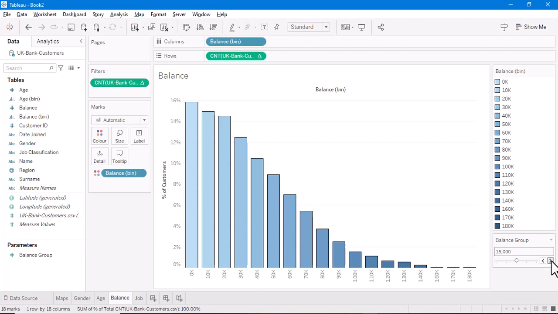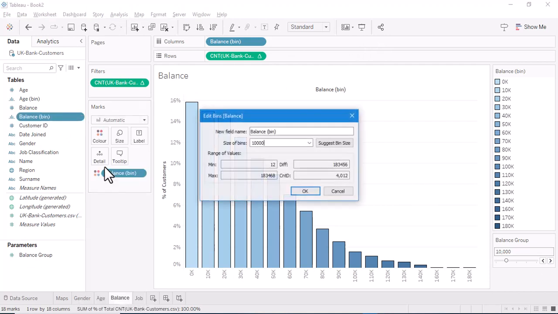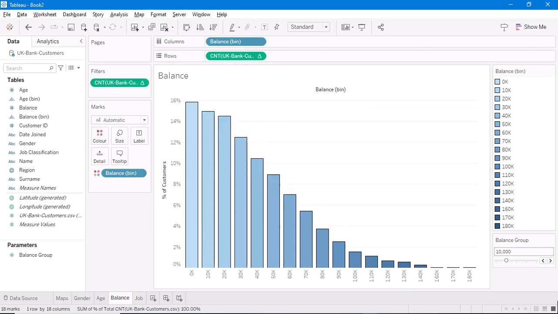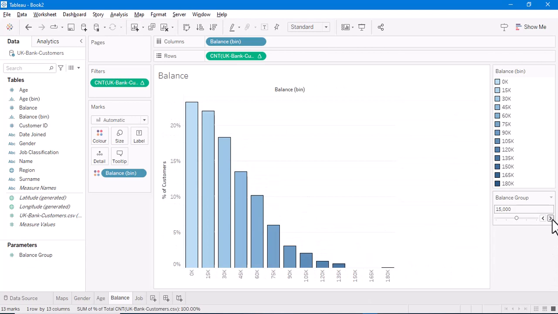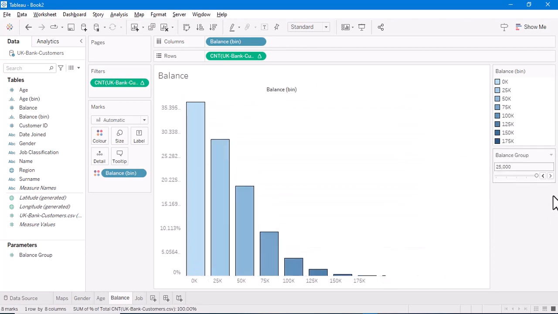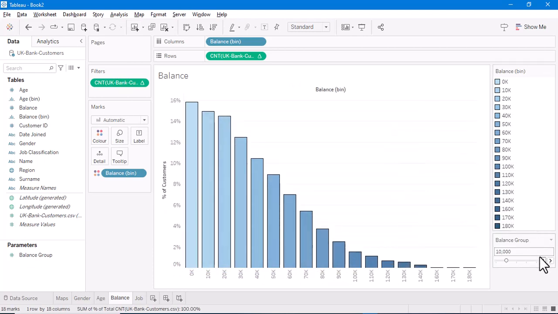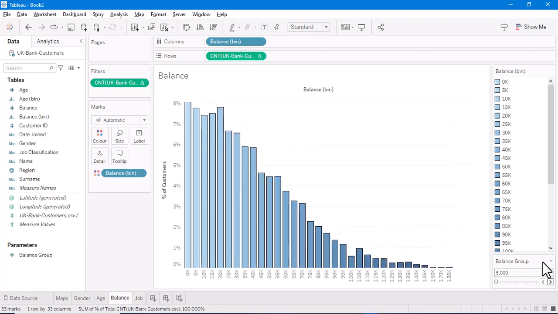It doesn't work for you yet because I didn't connect this to the balance group. So I'm going to go back to the bin balance here, and then I will edit it and change the balance, because this is a manually filled bin for me. Now I want to make this automatic by connecting it to the balance group. When I do that and change this to 15K, you can see that the data sets are automatically changing. This will be in our dashboard, which allows us to see the data much smaller or much larger, whichever way the data has to be seen. You can see them all beautifully in this list.